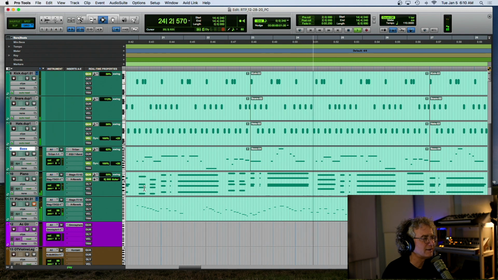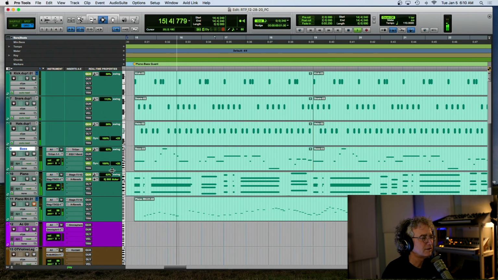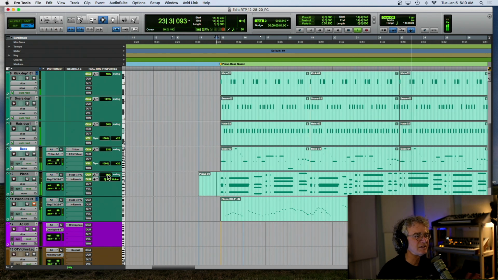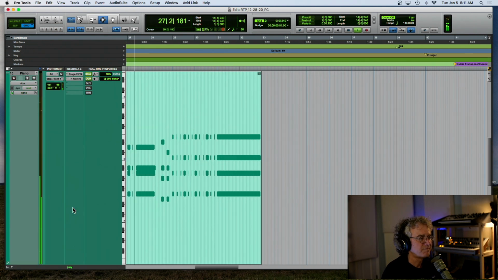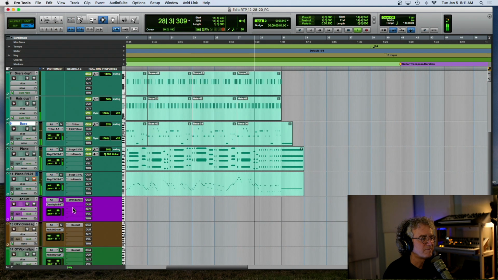Now you notice that we've got... What happens if I made this a little bit swingier, like 62%? Notice that we've got... Oh, the same with the bass as the piano. Let's make this even more. See, that's feeling kind of good to me, right? And each one of these has a different amount of swing to it. All right, so let's do this. Let's add our right hand in the piano now.